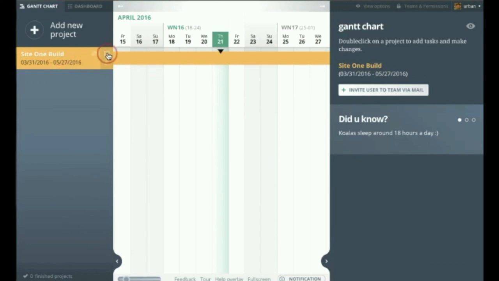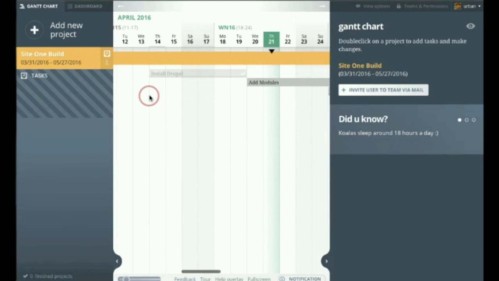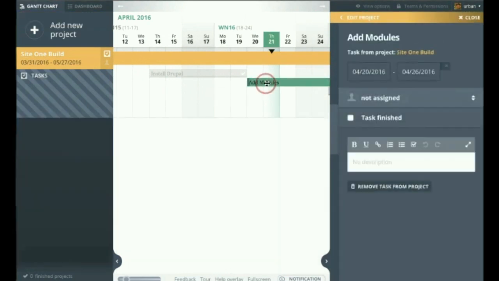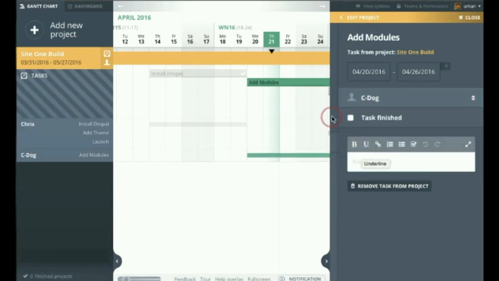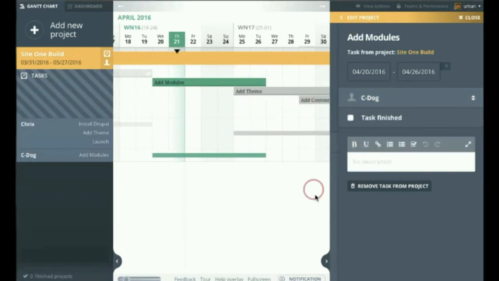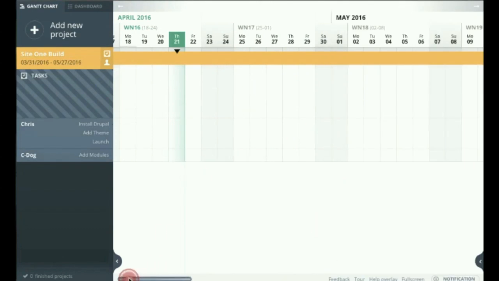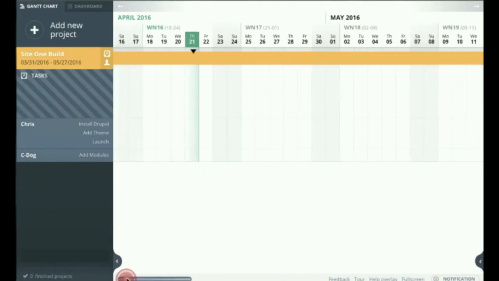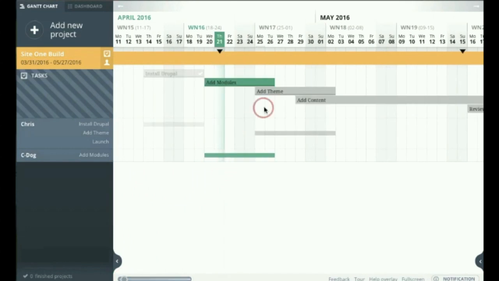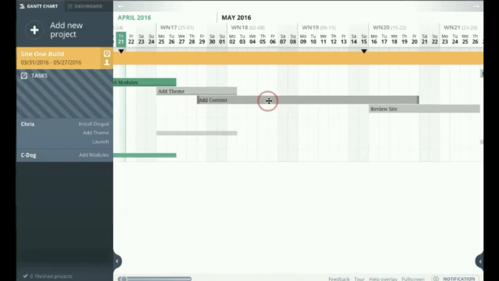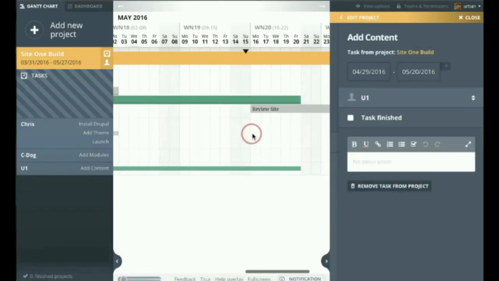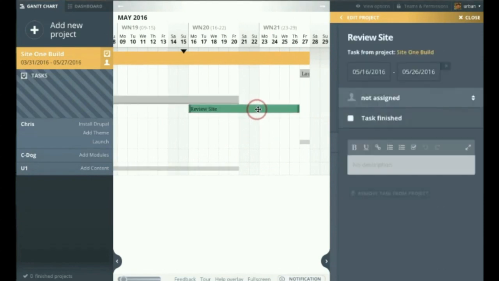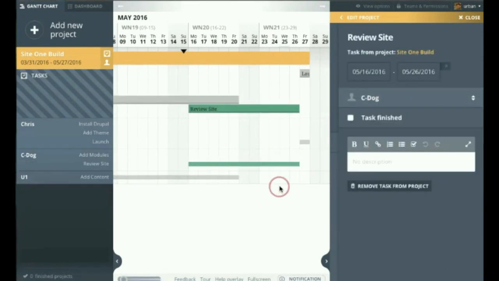Again, my tasks on the left, you can collapse or expand out, and again, the same kind of filtering by user or by task. You click on a task and assign it. You can fill in a description. You get the Gantt chart. Let me give myself some more room here. You can adjust the focus of how much you're looking at. So I'm assigning it to U1. And I'm assigning another task to Sea Dog. All right. So what's nice about this is that there's a toggle here.